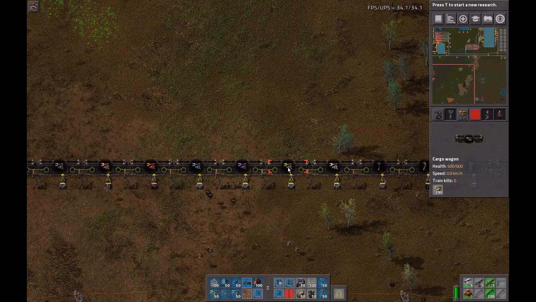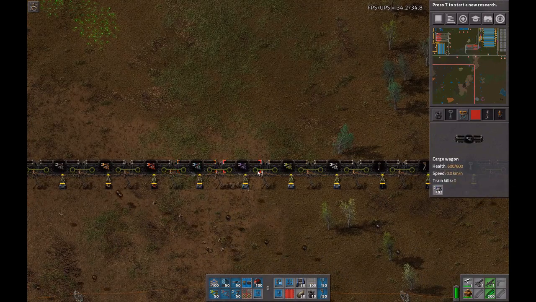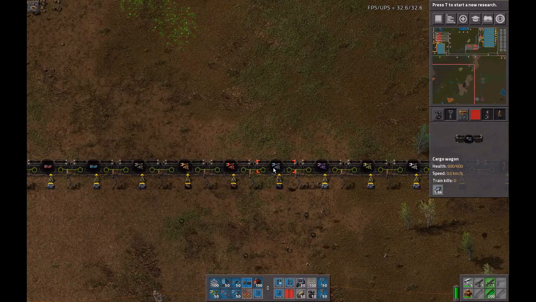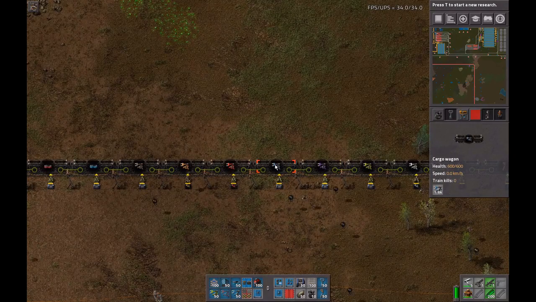pulled, so the stack inserters can't be made because all the fast inserters are being pulled away. But that'll change in a few minutes when this fills up. I mean, it probably only has 400 more to go.